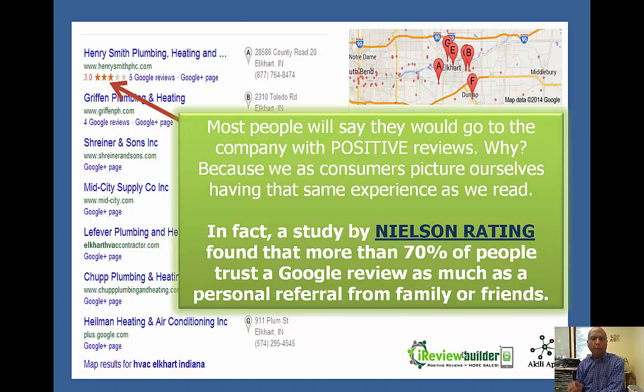Reviews are really important. Google is changing the game in how they present information. In my last newsletter I talked about Google Places reviews versus Yelp reviews — you need them in both, but more importantly you need reviews on your Google Plus account. Seventy percent of people are going to trust what the Google reviews say. People want to see current reviews, month in and month out, showing how well your business is doing — not reviews that are six months to a year old.